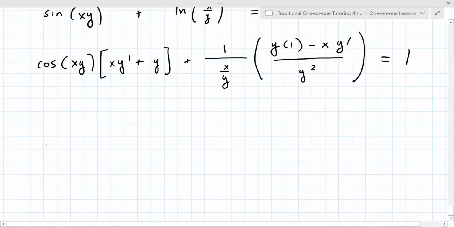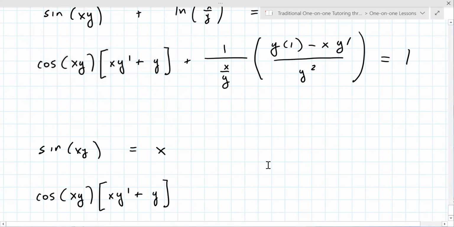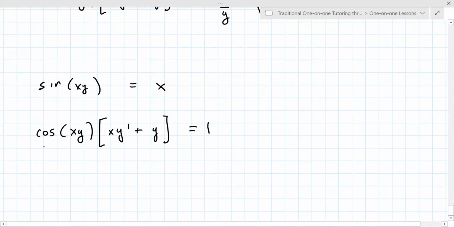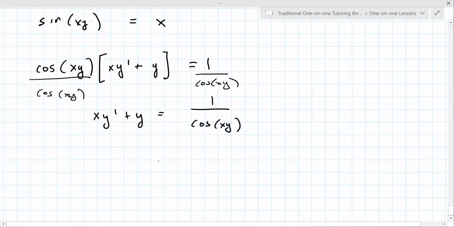In fact, let me just do that. Let's just say it was sine xy equals x, and work through that part as a reminder here. So this would equal 1, and you're still trying to solve for y prime. So you just undo stuff. You would undo this cosine xy. You mean like an antiderivative? No, you divide. Oh, gotcha. Okay. Divide, yeah. Now 1 over cosine is really secant, so you might see the answer written like that.